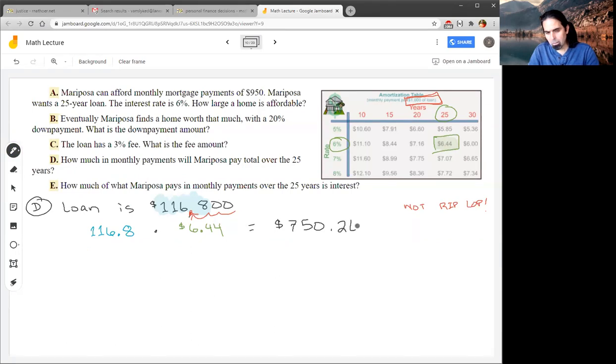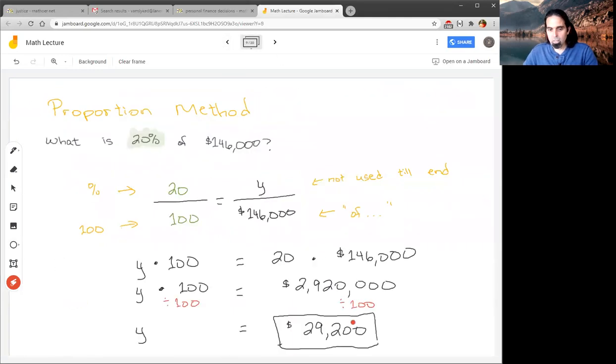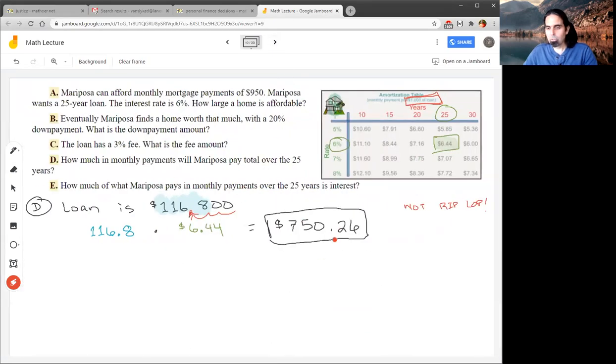And we talked a lot yesterday, but I don't want to repeat myself too much. The problems are specifically designed so that she's under budget. She budgeted for 950. Her monthly payment is only 750. And we're assuming that's because she doesn't have 29,000 cash lying around that she has to pay back some relative or pay back her kid's college fund or something to make that down payment happen. So it's okay that her mortgage amount is under budget because she needs that to fill in the gap for the down payment.